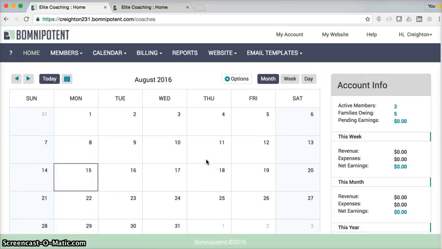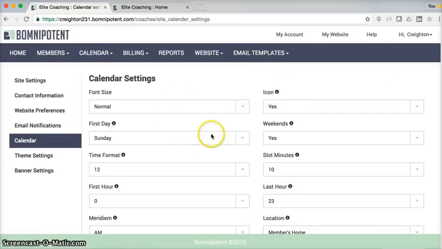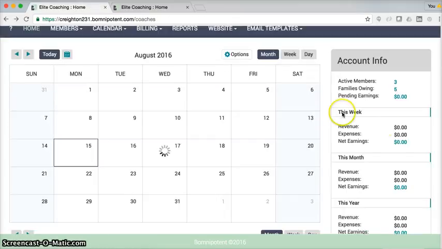This is going to be your calendar coming up. We haven't filled it out yet because we just started. This is not an interactive calendar. I'll show you where to go to get to your interactive calendar. This is just a snapshot, and you can have a month view, week view, day view. We also have all sorts of options. We'll get into that in a second.